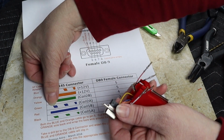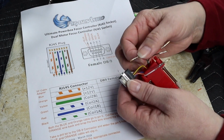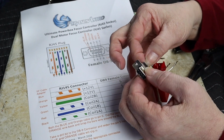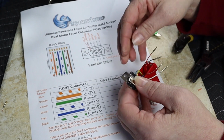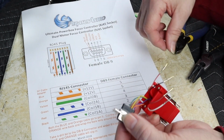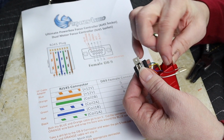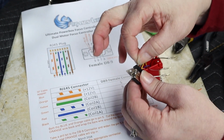All right, next one I need green, and green is going to go into pin number 3. There we go. And red is going to go into pin number 2. So here's red, and number 2.